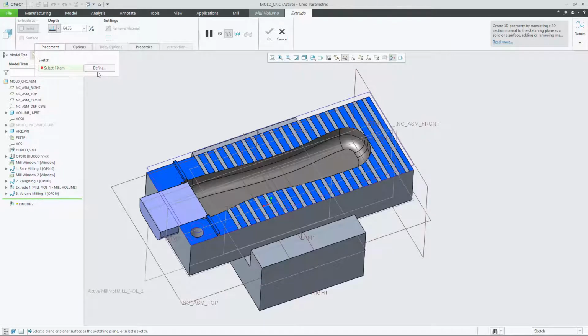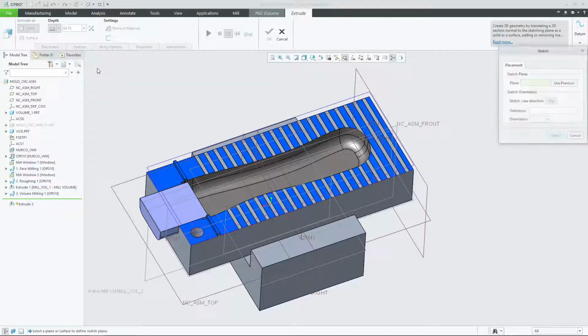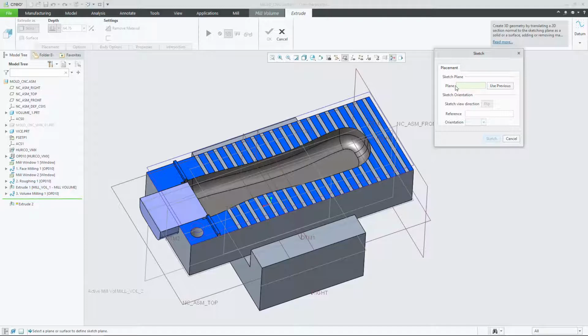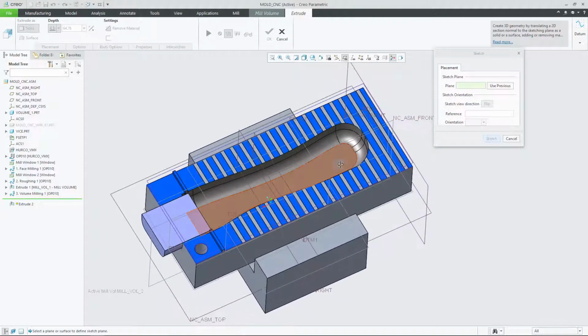I don't have a sketch currently, so I'm going to define one. Then I have to select a sketch plane, so you can see that this box is highlighted in green, and I'm going to sketch down in the cavity on the flat face of the bottom of my cavity shape. So that face there. Then it's looking for a reference, so again it's happy that I've chosen a sketching plane. It needs a reference.